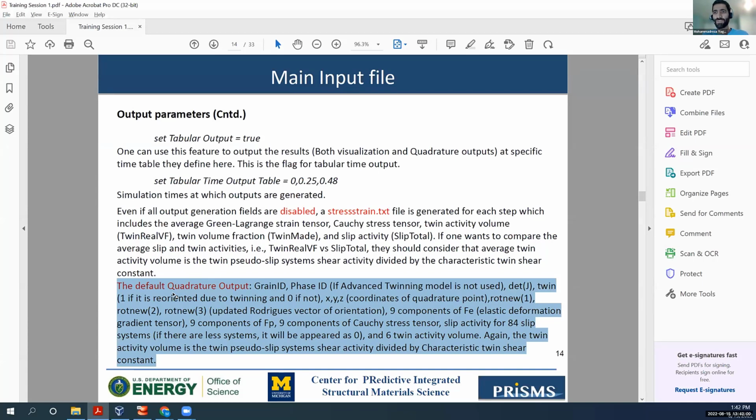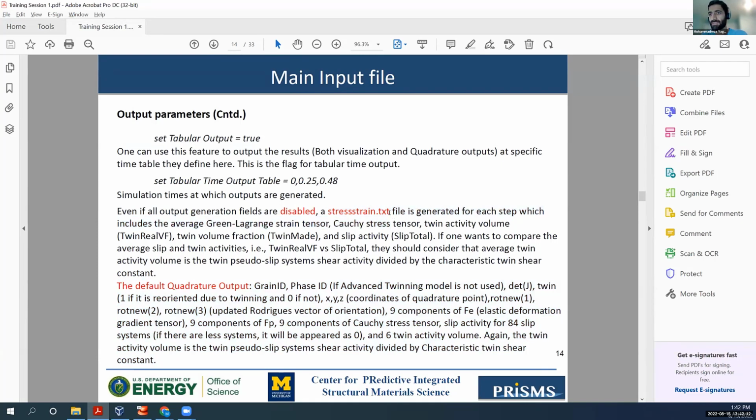So that's for your output. There are two advanced features for the output. Let's say in your stress-strain.txt, there is a certain variable you want to print out as an average every increment. There is a feature where you can define a user-defined variable, and then that would be printed out for you, which I will try to at least point out tomorrow.